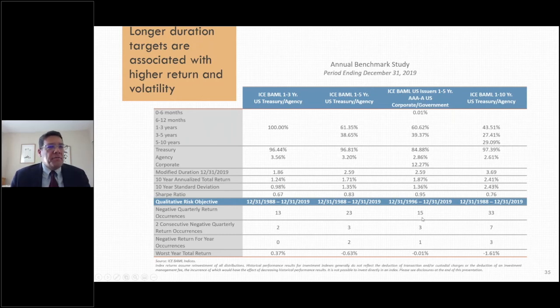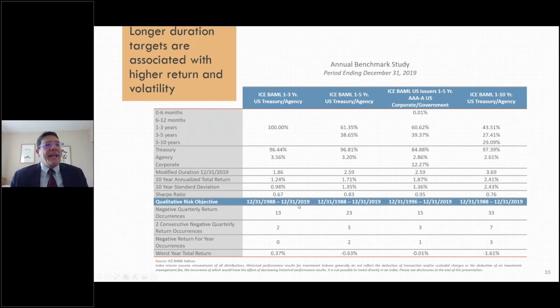You can even qualify this. We can look at the returns on a quarterly basis, and we can see how many of those returns for a given period were negative. Because here's a way to look at it. If you're a finance director, how many times over the course of 20, 30 years are you comfortable going in front of a city council saying, we had a negative return? That's one way to look at it.